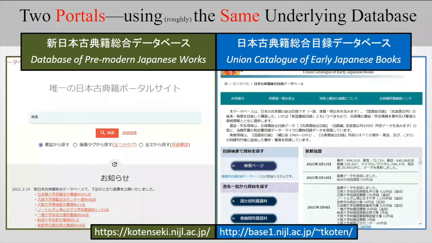Despite appearances, however, these are probably better understood as two distinct search portals, both of which draw upon what is essentially one and the same database, though with important differences in the way they each process and return user requests. This is the case, at least, when it comes to searching for texts. For image searches, in contrast, only the newer portal will serve, but that is not our subject here.